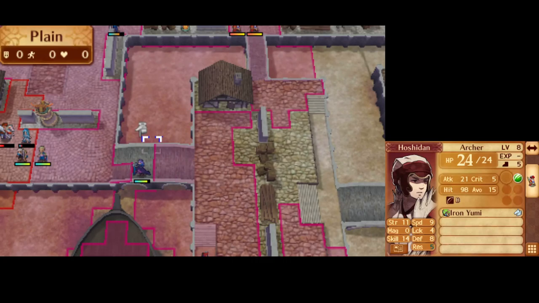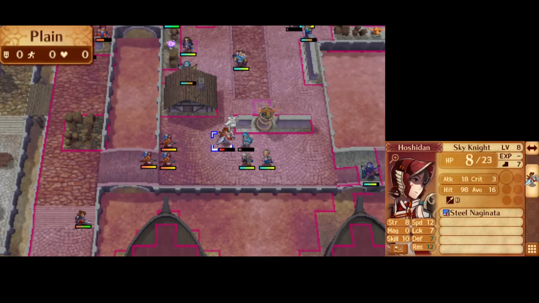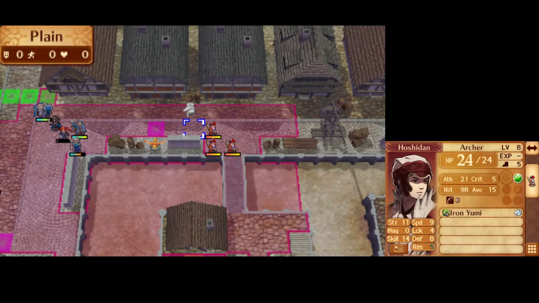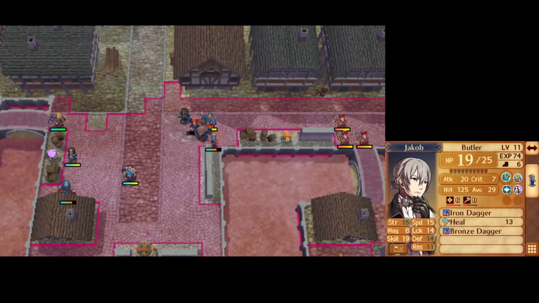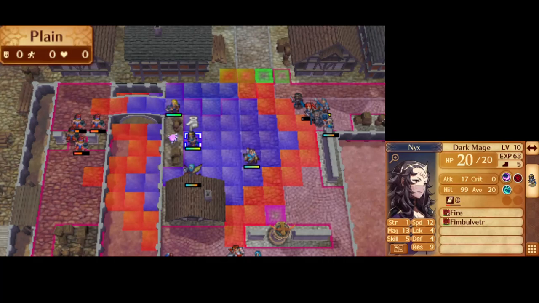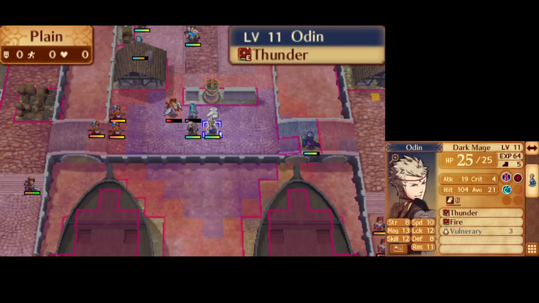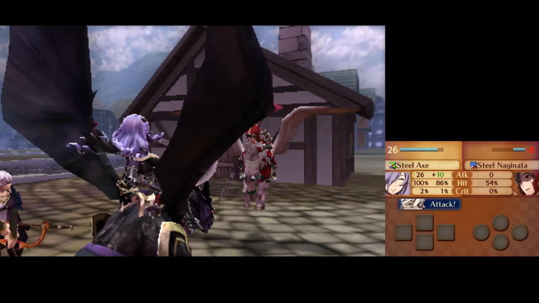Yeah, I think I can keep Jacob on the right side to take care of everything over there. I can try healing. Let's see, all those reinforcements are gonna pop out on the right again. Okay. Alright, I think I've got a good handle on what I should do next. Camilla, save me! This is good.